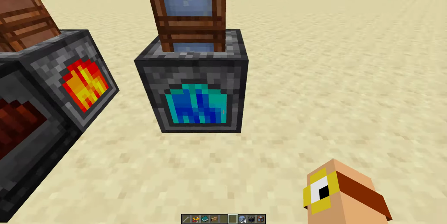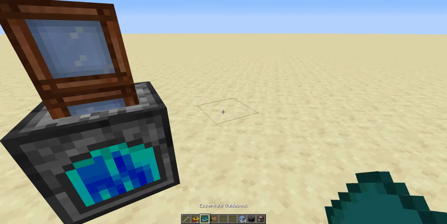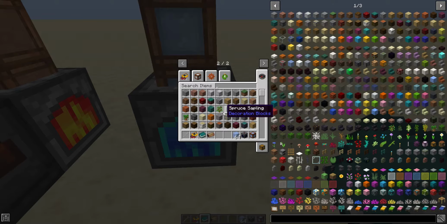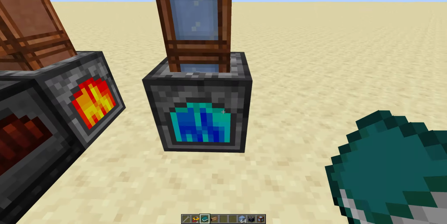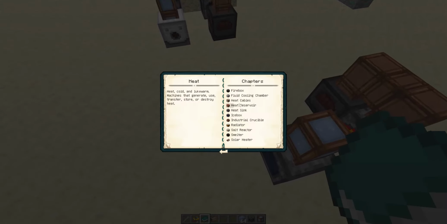Things it can use: snow balls, snow blocks, ice. Oh, and by the way, I'm listing these in order of how long they last. So snow balls last the least time, and as I say them, they're going to get better. So snow balls, snow blocks, ice, packed ice, blue ice. Okay? Fairly simple machine.